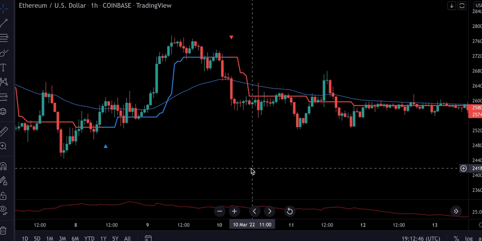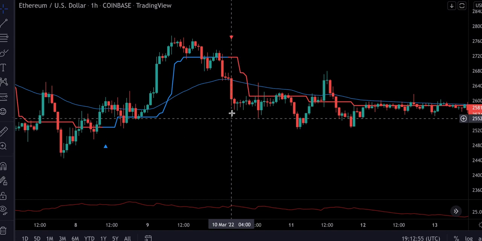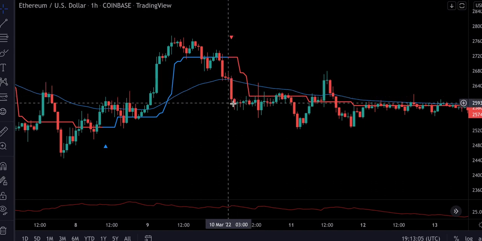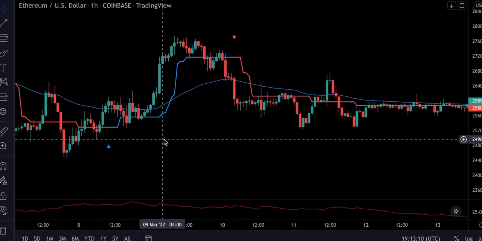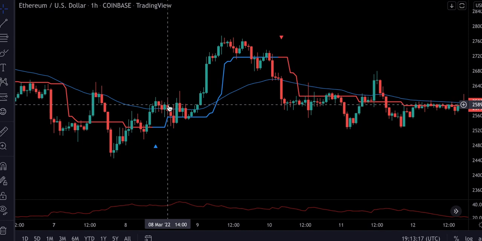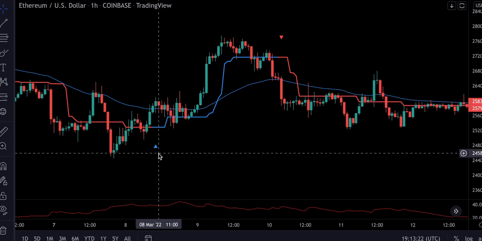So the trading rules, the entry rules, are very simple. We're going to use a 2-to-1 ratio, where we risk 1 in order to make 2. And we're going to enter short trades only if the price is below this moving average. Just like it happened right here, we see the price is below the moving average, so we can enter a short trade. And we can only enter a long trade if the price is above the moving average, just like it happened right here.